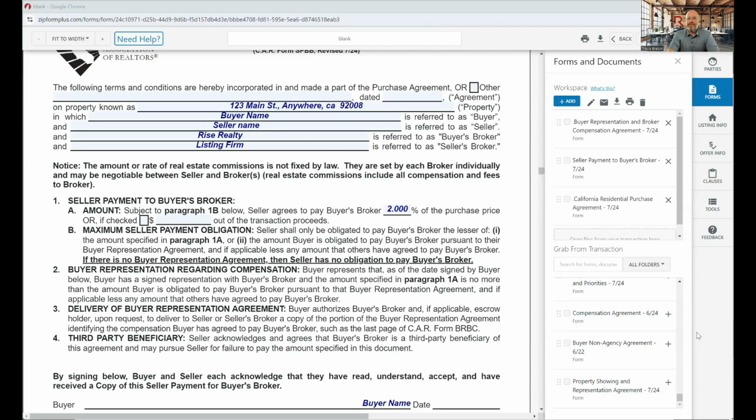I haven't decided yet if I want to implement that, because I'm just not sure that it's a good idea, actually, based on what I'm hearing and reading between the lines of these NAR guidelines and things like that. I think it's best if you just ask what the compensation is. I am getting reports of sellers saying, just submit your offer and ask. They're not going to tell you what the seller's bottom line is. And that's really what it comes down to.